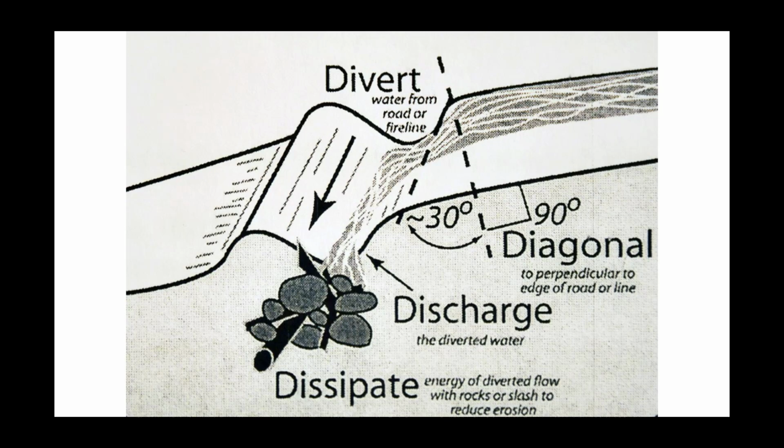The water flows down the right-of-way into the water bar and then off the water bar into an outlet structure. The purpose of the outlet structure is to reduce the energy from the runoff so that it won't create erosive forces below the water bar, thereby creating gullies, which create more erosion downhill.